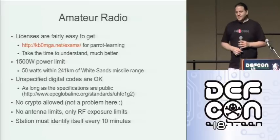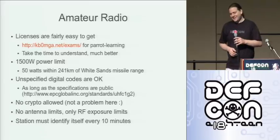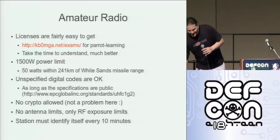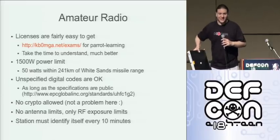So once we've done that, we instantly qualify for a 1,500 watt power limit. That's a lot of power. I have an amplifier here that does 600 watts, and this thing scares me so much I haven't even turned it on yet.